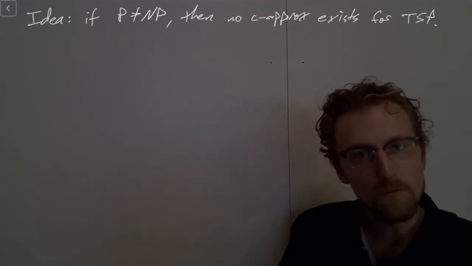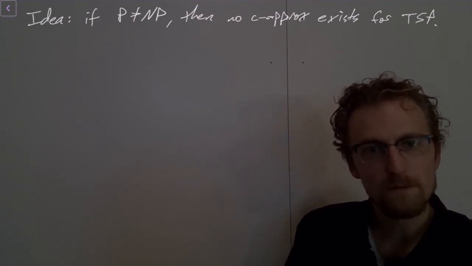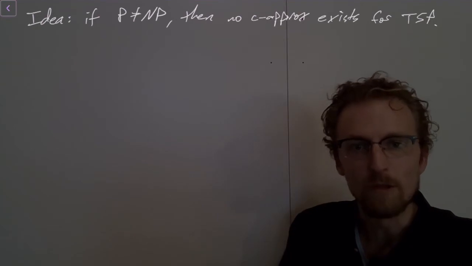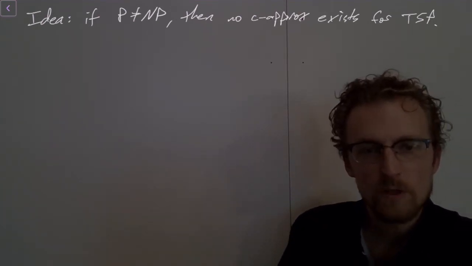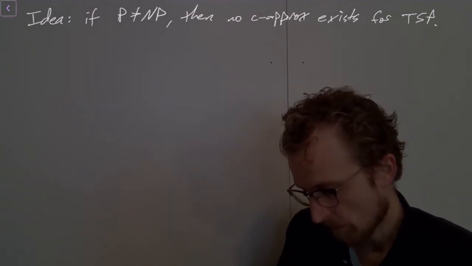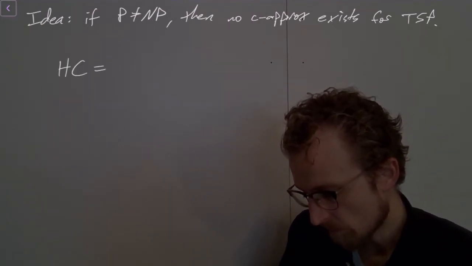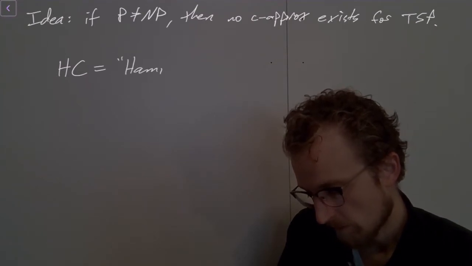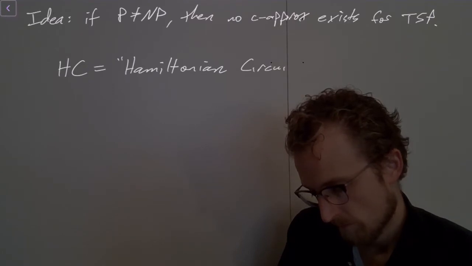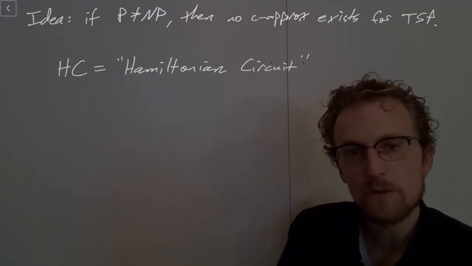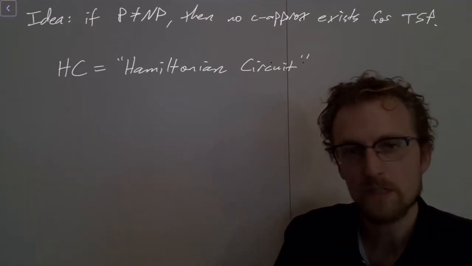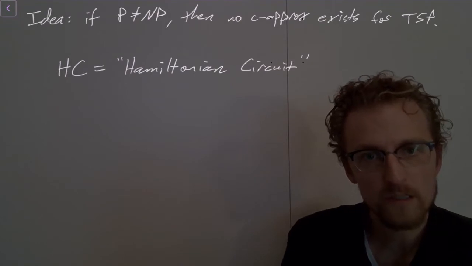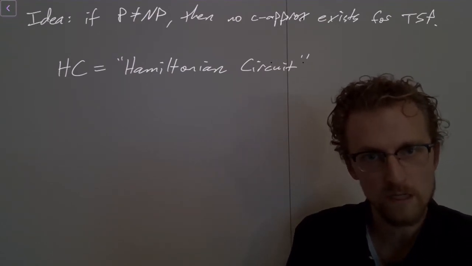Let's take a problem that we know is NP complete and define a reduction from that problem to the TSP, right? So the problem that we're going to use is called the Hamiltonian circuit problem. So let's write HC to mean Hamiltonian circuit. Okay, so the Hamiltonian circuit problem, you may remember, is this question where I give you a graph, and this graph doesn't have to have weights on it. It doesn't even have to have all edges. In fact, typically it won't have all edges if this is an interesting instance.